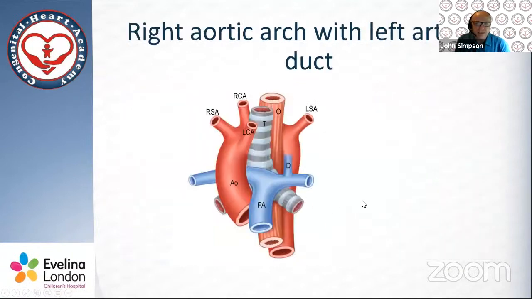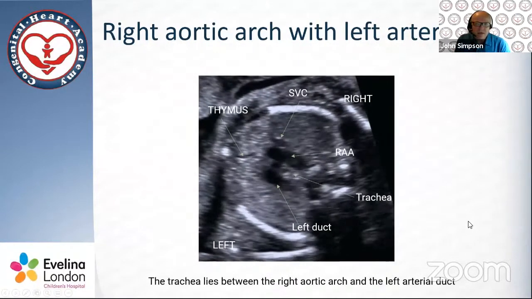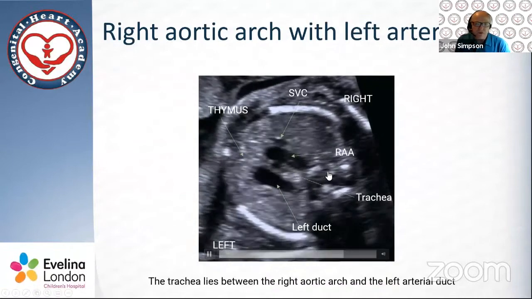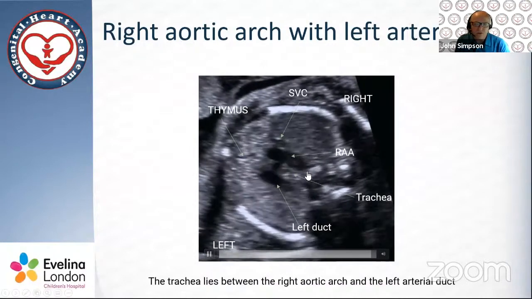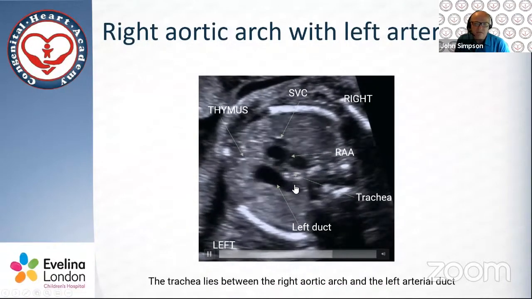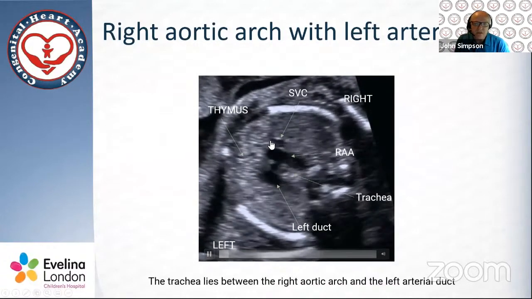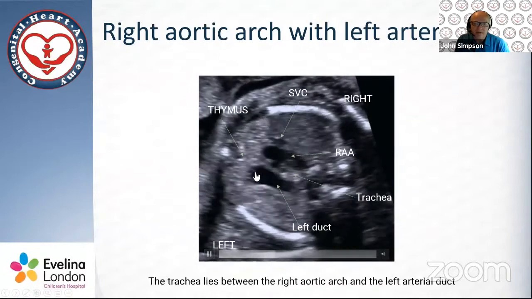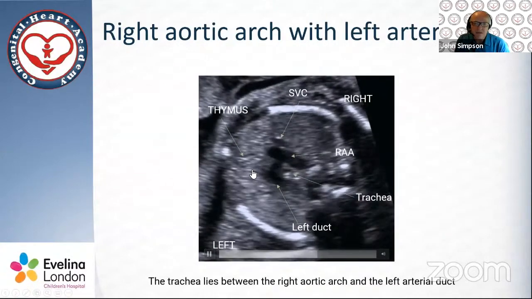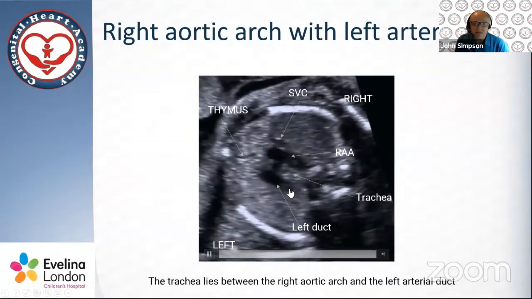If we look at the right aortic arch with the left arterial duct, then this really looks quite different. And you can see here in this example that now you can almost see the vessels coming around in a U shape at the back. So rather than the V, you often get a kind of U shape here at the back. If we start maybe on the left here, as we did last time, this is a pulmonary artery leading into the duct, which is to the left, as we'd expect.